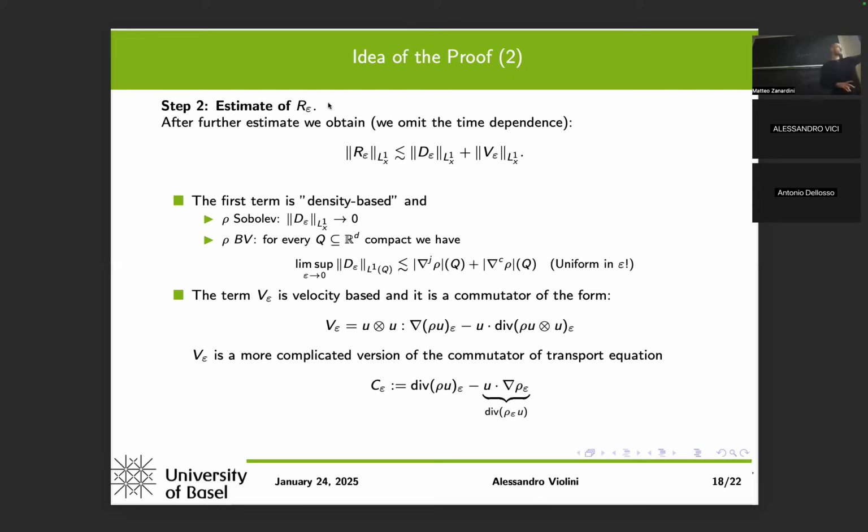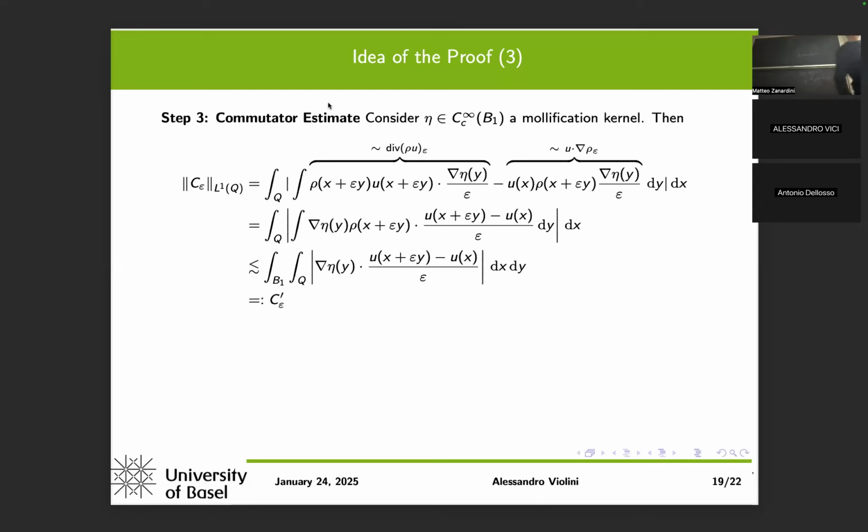And this is slightly different from the Bereops one, because here, since I'm using this local energy, I'm multiplying by U, so I have this cubic structure in U. So this is a cubic commutator in U. But if you write the expression of this, expanding eta, like this, you will recognize that more or less we have really the same structure of Alberti and Ambrosio. And then you can do the same proof because also U is in L infinity. Yes, let's see.